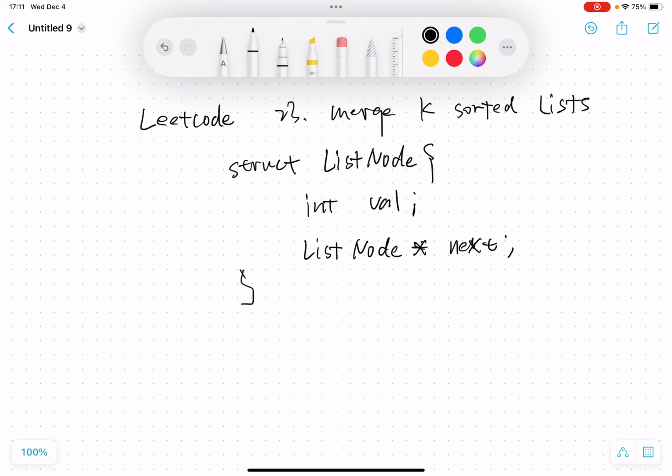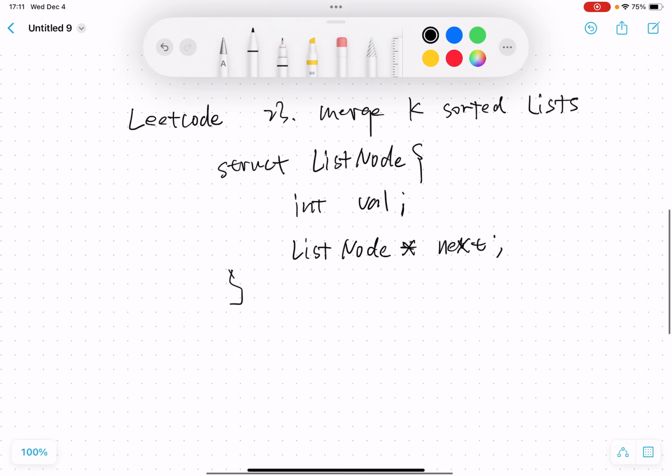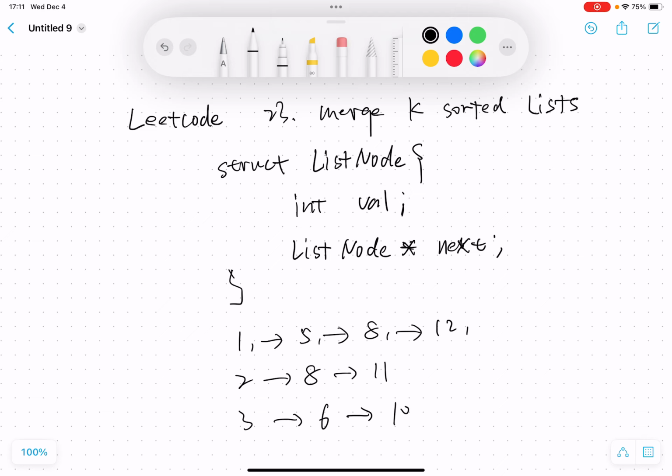We have several sorted list nodes. For example, there is 1, 5, 8, 12. So the next node of 1 is 5, next is 8, and next is 12. We have another, 2, 8, 11, or 3, 6, 10.